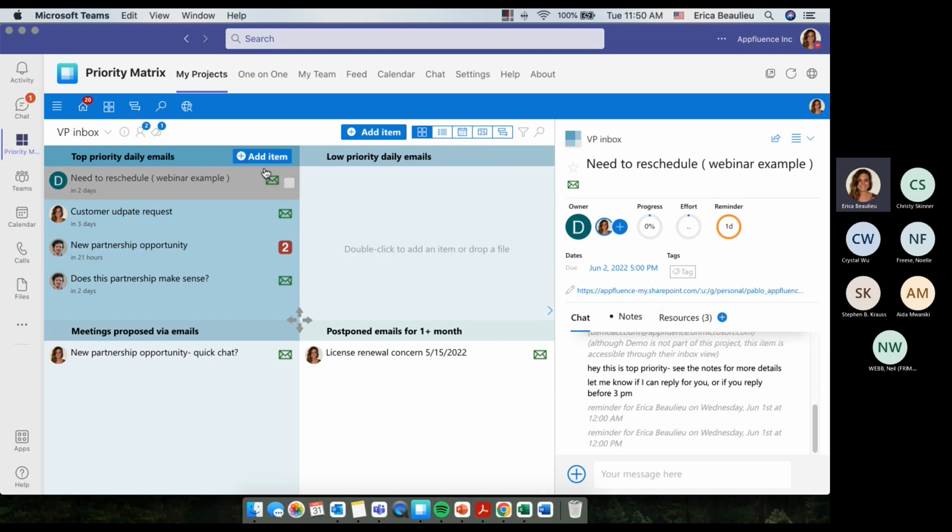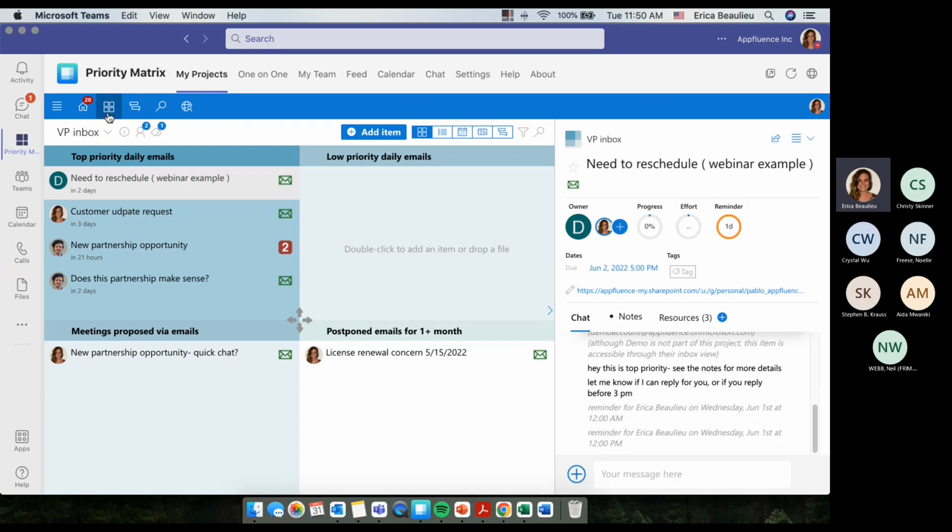So again, the same exact thing can happen for yourself when you're managing your own priority emails. Create a project that says, maybe my top priority emails. And then every day when you get an email, prioritize it into the correct quadrant. So then the start of the next day, when you need to see everything you need to work on for the day in terms of emailing, it's very clear cut and you're ready to go.